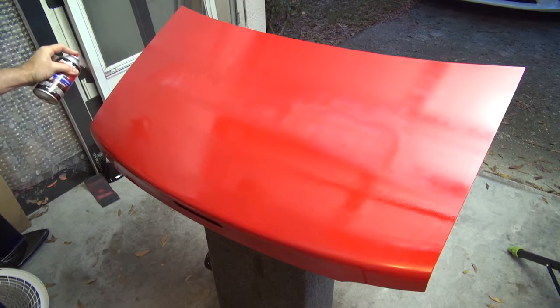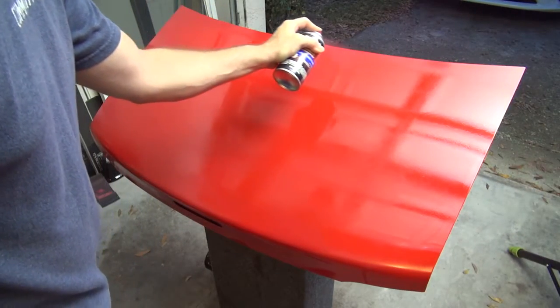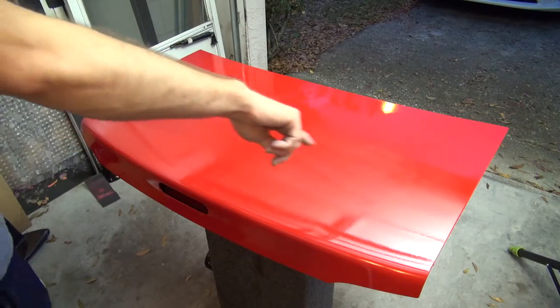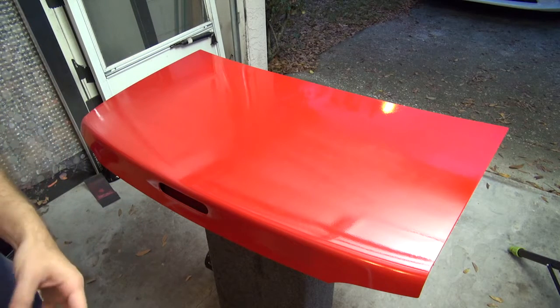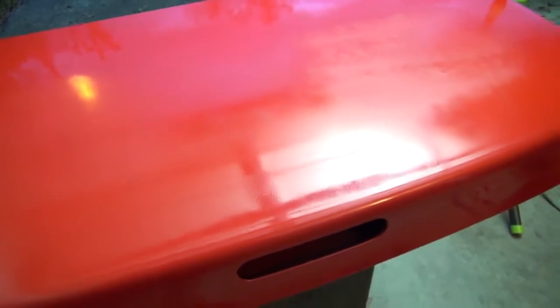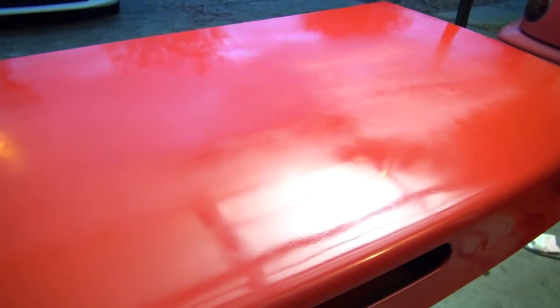Getting a good amount of orange peel. I'm just about running out. I can already tell that there's a big area here and a big area right here that's definitely not covered with paint — I think the primer really drank it up. I don't know what you'll be able to see and what you won't. You can definitely see that. So we have an area that looks better, but I'm going to get another can, and then we'll put another couple of coats on it and see if I can't make it look a lot better.